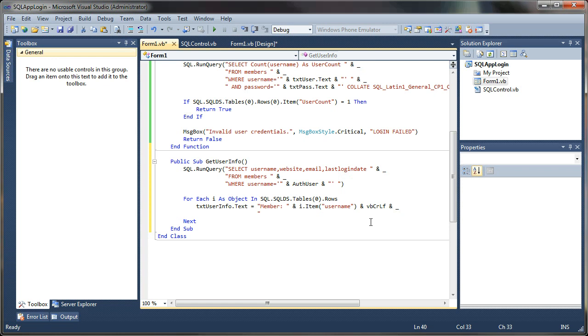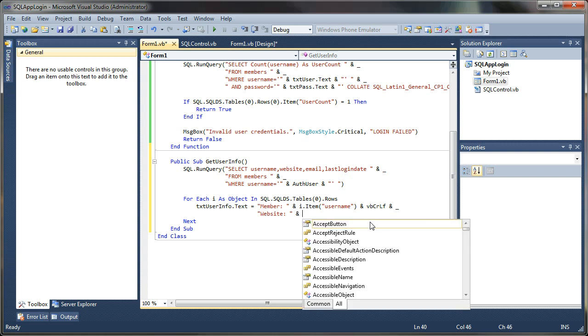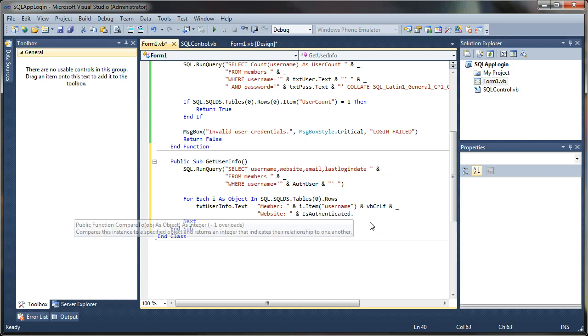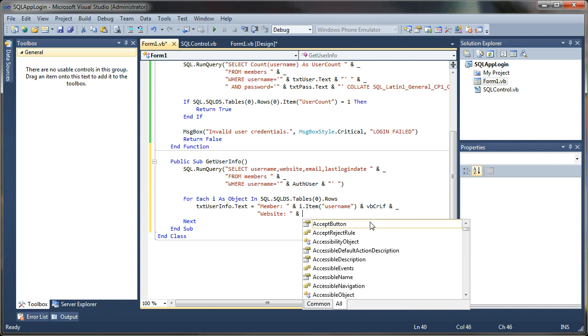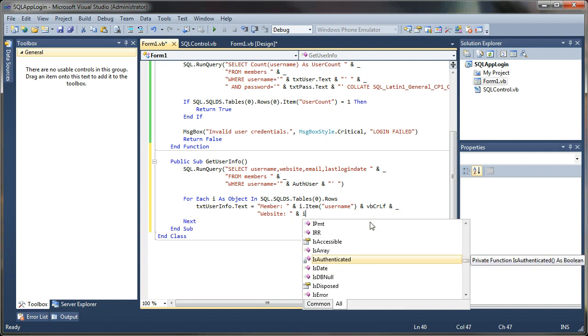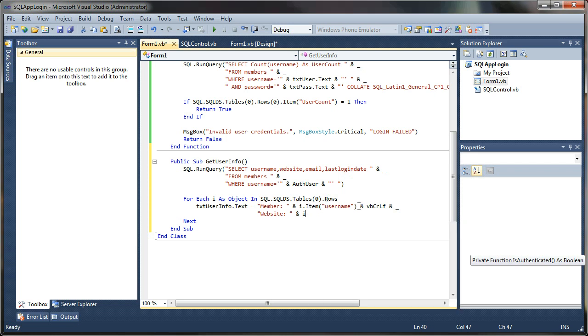And then I want the website, the user's website. So I'm going to repeat this, I.item, oops. IntelliSense is not being intelligent right now, so I'm just going to grab this, copy, paste it here. We'll simplify things anyway.